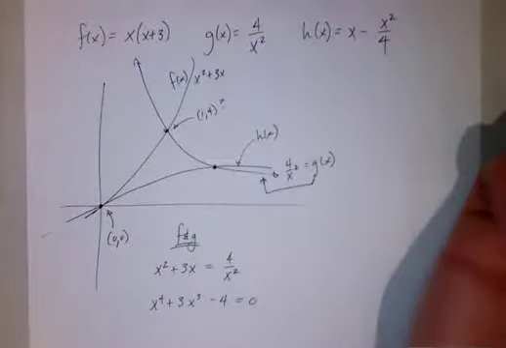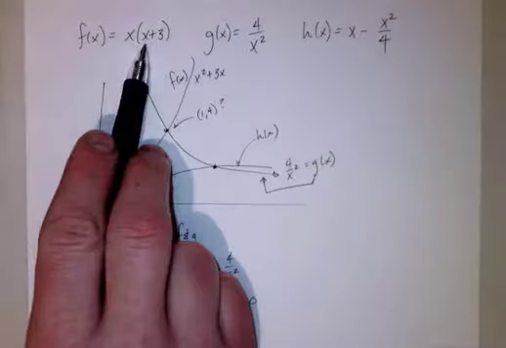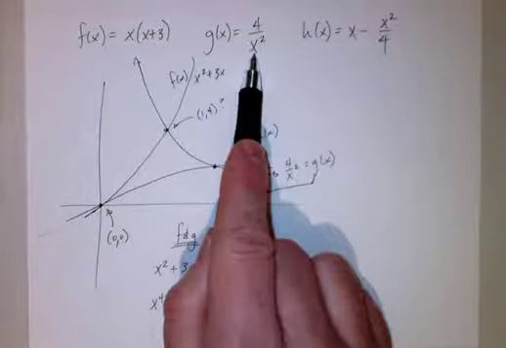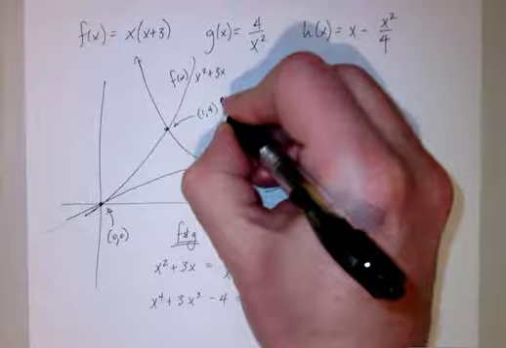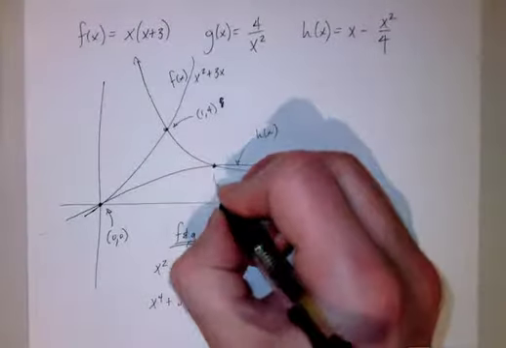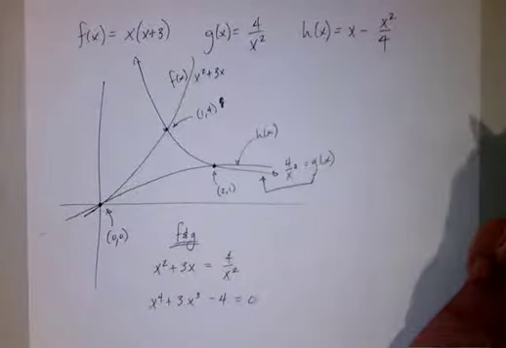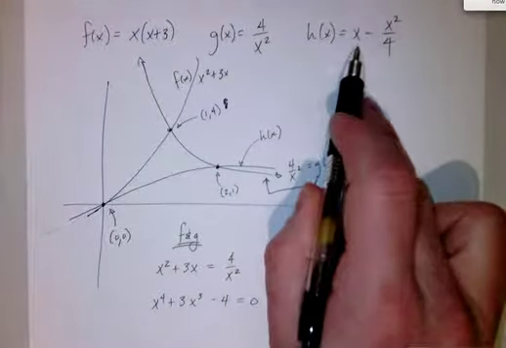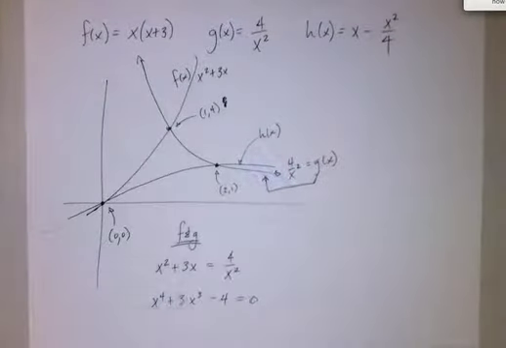Is it? Well, let's try that ordered pair with both equations. We plug 1 into here, and we get 4. We plug 1 into here, and we get 4. So it actually is 1, 4. So we're just going to use sort of guess and check. This actually looks like 2, 1. The question is, is it? We plug in 2 into here, and we get an output of 1. Plug 2 into here, and we get an output of 1. So we do indeed have those 3 points.